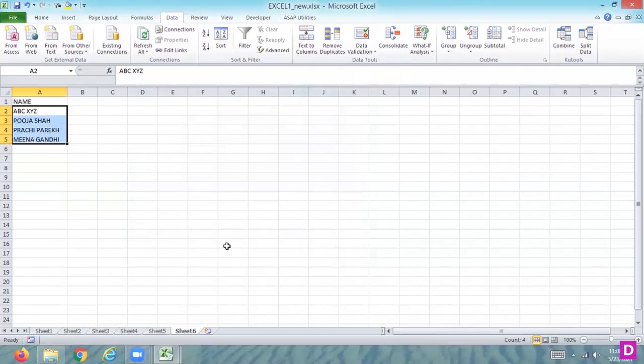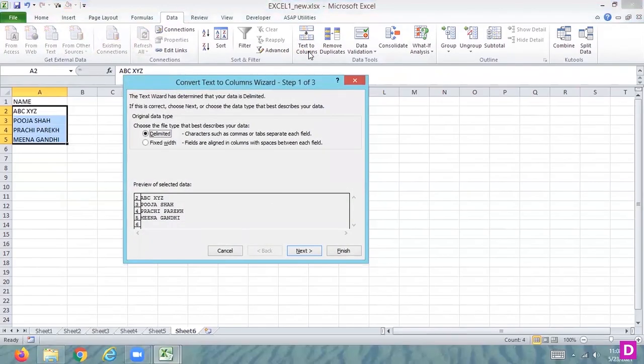Text to Columns is used when there is a combination of multiple text values. We can use a semicolon, comma, space, all these things, and we can separate the combined data by using Text to Columns. Go to the Data tab, Text to Columns. Here there are two options, delimiter and fixed width. A delimiter is a space, a symbol, or any special character, and you can use this delimiter with any functionality.